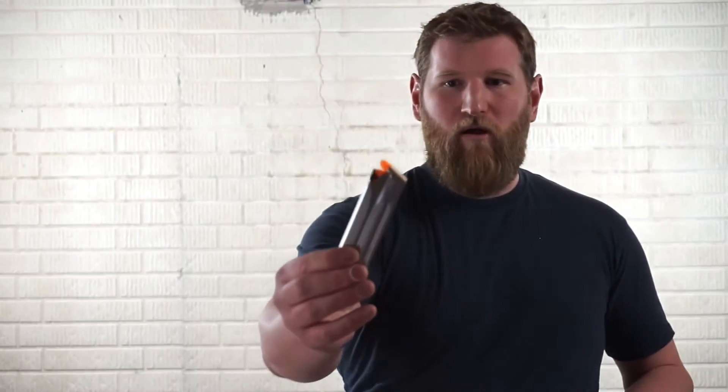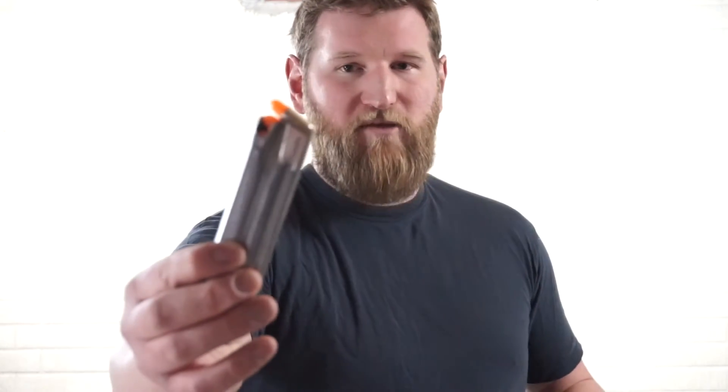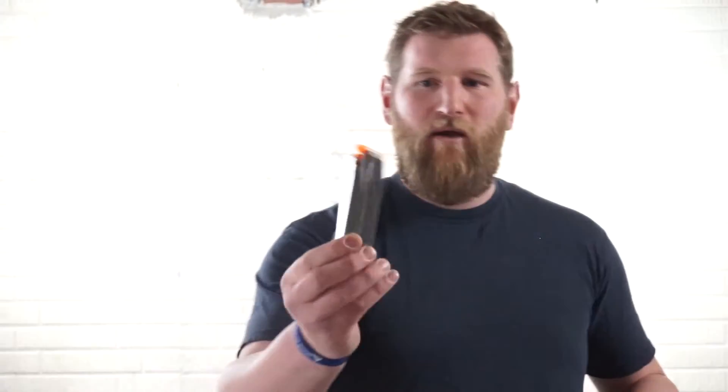Before we begin, all the weapons I'm using have been safety checked and there's no live ammo in here. What we're going to be using are these guys right here, which I've talked about many times — those are called snap caps. They make no sound, nothing happens, but they do simulate a round so that our firearms will work as if there were live rounds in there.